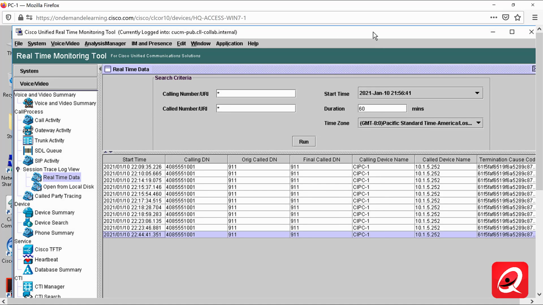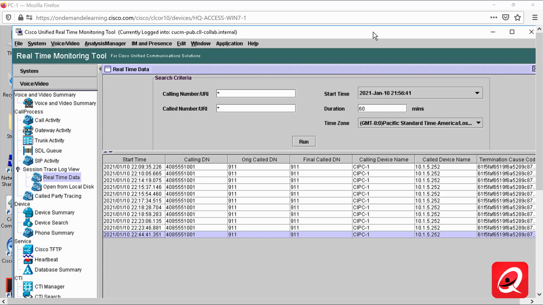So this is one tool that we have available to us to be able to analyze these traces as well. We could have seen a similar set of transactions in a Wireshark capture, but the problem with the Wireshark capture is that depending on where we're doing that capture will depend on what messages we actually see, because you have to remember that Call Manager is kind of in the middle of this conversation. So the RTMT tool is very useful for being able to collect this information.